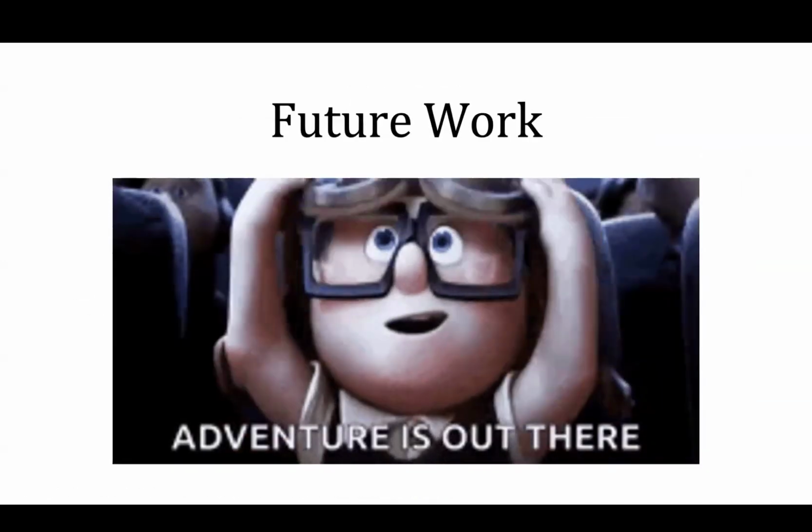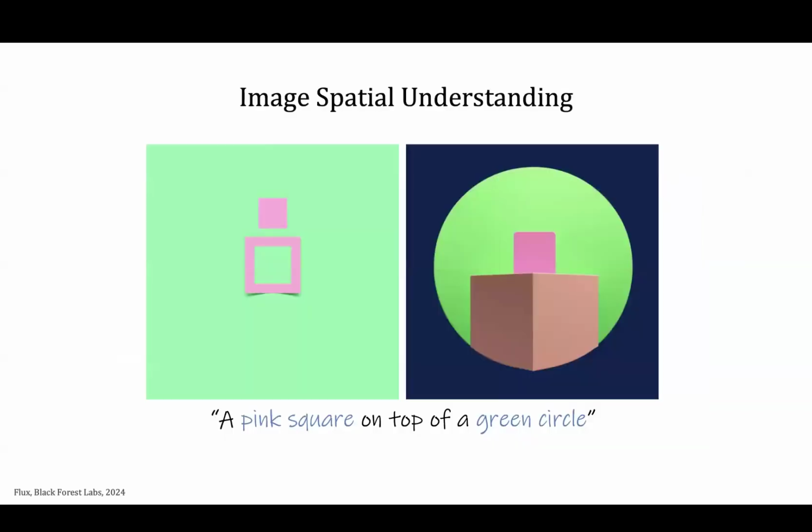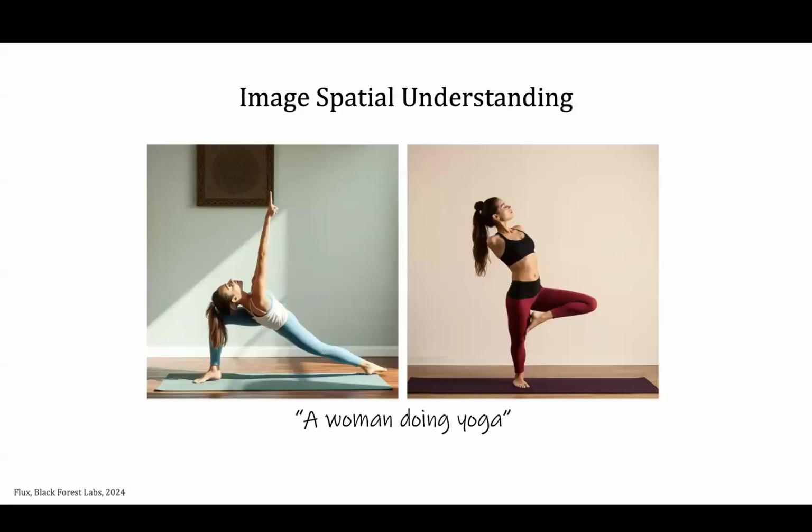And let's talk a bit about future works and what diffusion models still don't understand. So we talked a lot about image models and what they do understand, but there's still a lot that they do not understand. For example, spatial interactions. If I ask for a pink square on top of a green circle, the model struggles with that very significantly. Now, this can be mapped intuitively to the same reason that we had here with this reconstruction loss, which is biased towards appearance, and compromises other information such as spatial interactions and such.